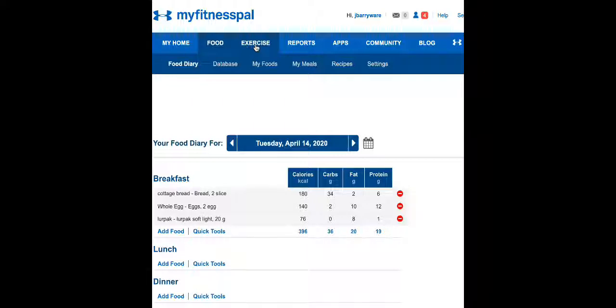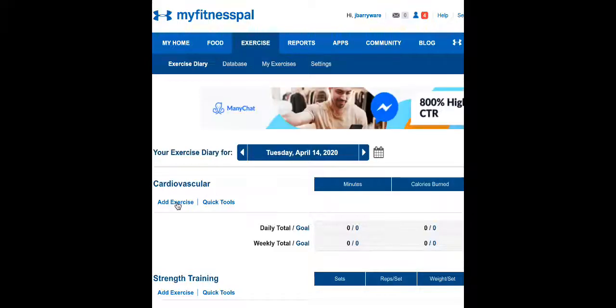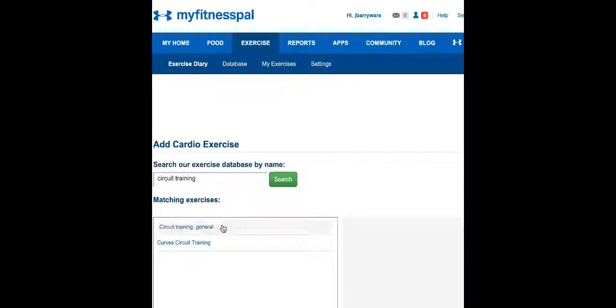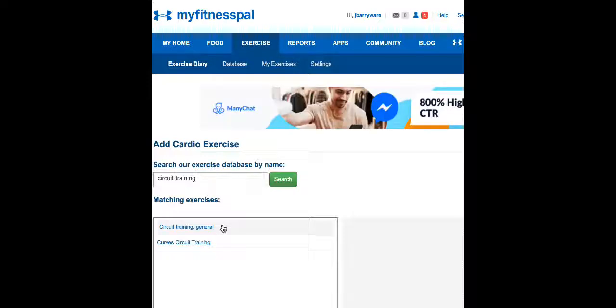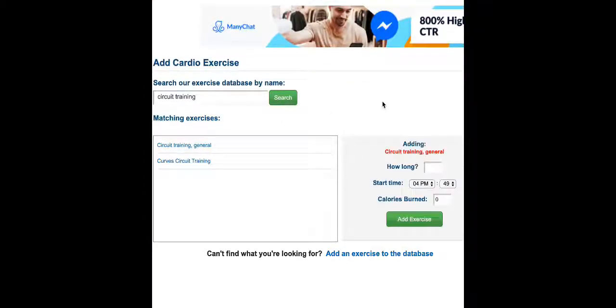So let's say we're going to add exercise. Every time you wear your MyZone belt, it's going to tell you how many calories you've burnt, and that's the only thing we need is your calories burnt. So again, from here, I personally just would type in circuit training. Doesn't matter if you did or didn't do that, but when we come into here, you can then select circuit training. There it is. And then from here, let's say that you're going to do it for 30 minutes. But the most important thing is your calories burned here.